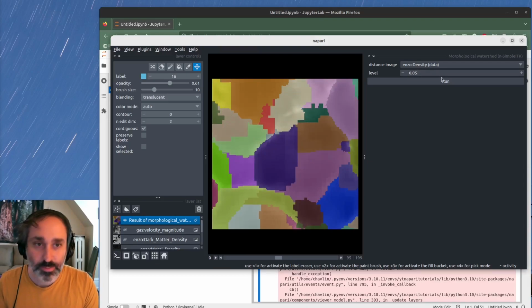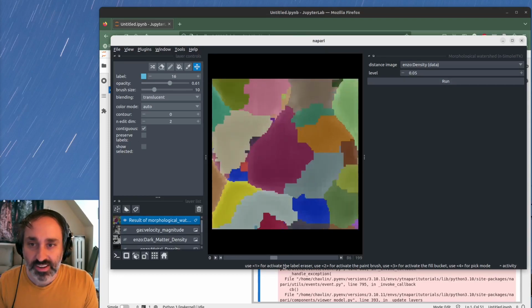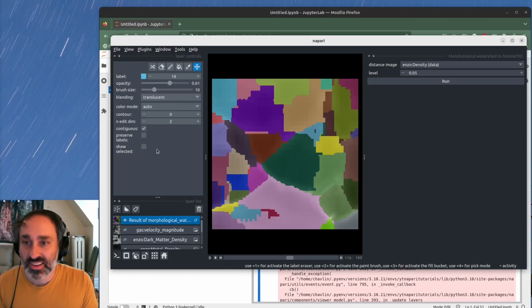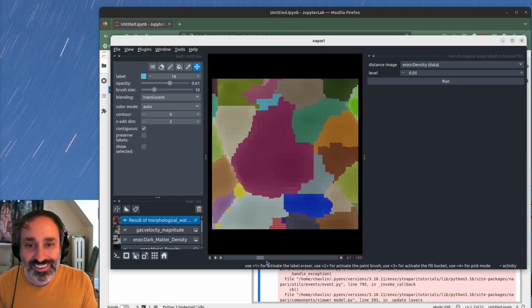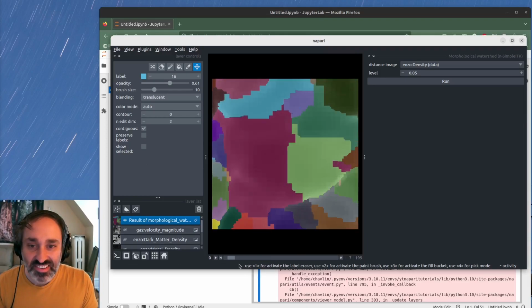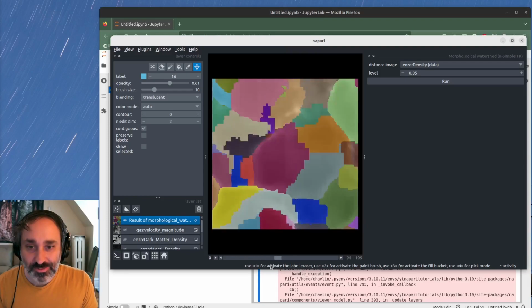Okay, I had gotten that error because I had been adjusting parameters here and then changed it and tried to use the same parameters and they did not work well. Okay, so now we have a bunch of watersheds.